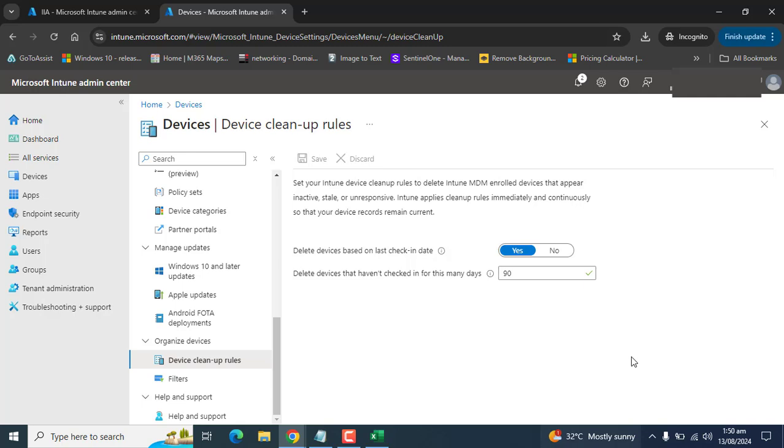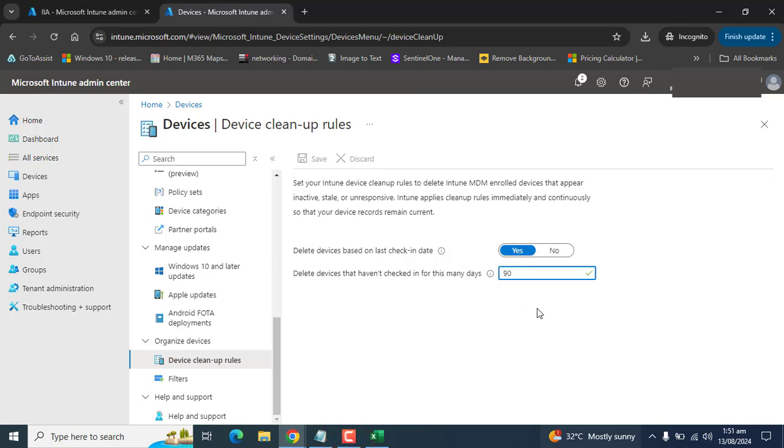Once a global administrator or Intune service administrator sets up this rule, Intune will automatically run a job to check this setting according to the number of days we have defined here, and Intune will clean up those stale, unresponsive devices, or the devices that have not checked in to Microsoft Intune in the last 90 days.